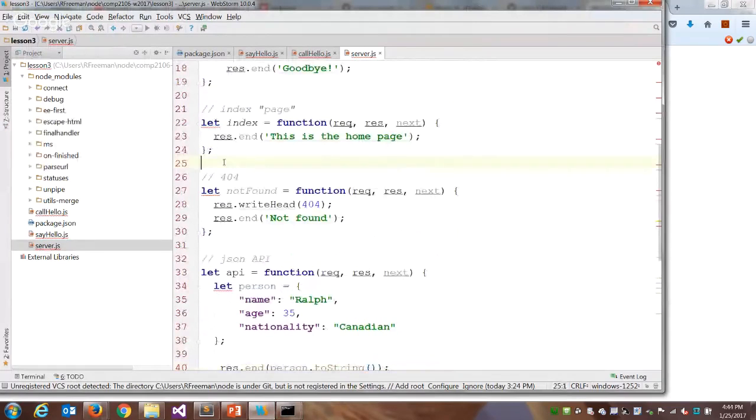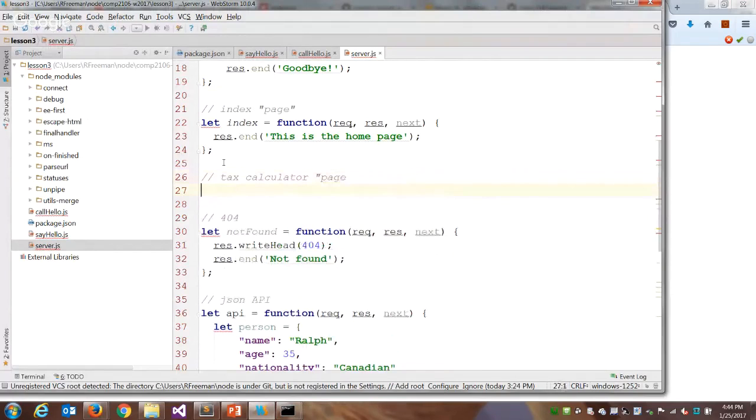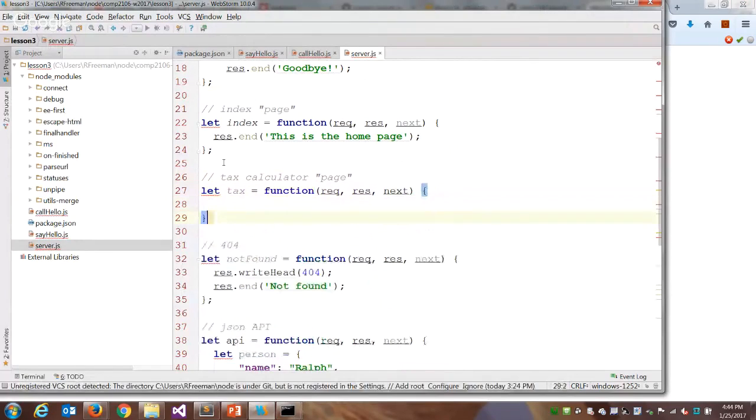So in here, we'll create one more anonymous function with request, response, and next.